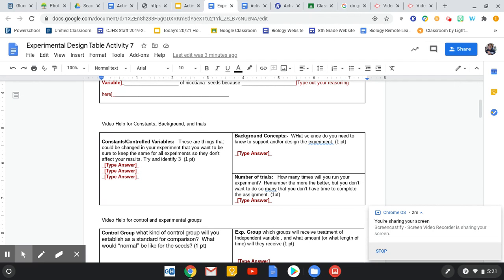Now, obviously, you can't run a lab 50 times in 2 class periods. Okay, that's a little ridiculous. So we usually say somewhere between like 3 to 5 to 10. And for you guys, for the number of trials, we could actually do different numbers of Petri dishes, or we could use different numbers of seeds. So you can decide on that.